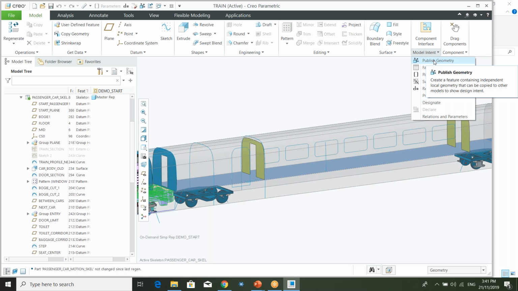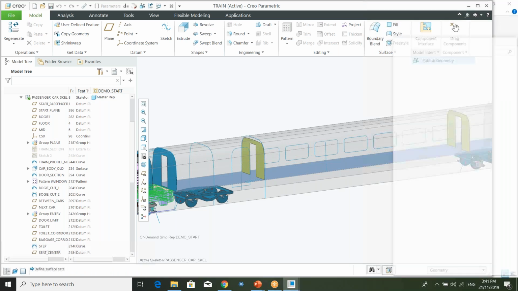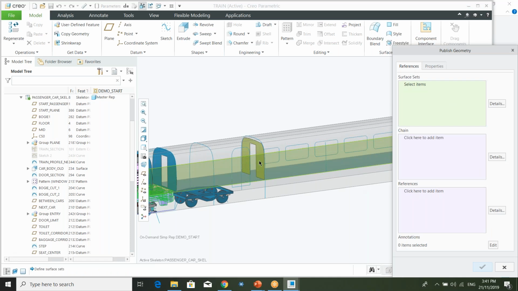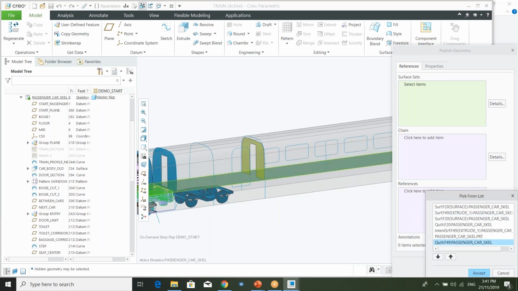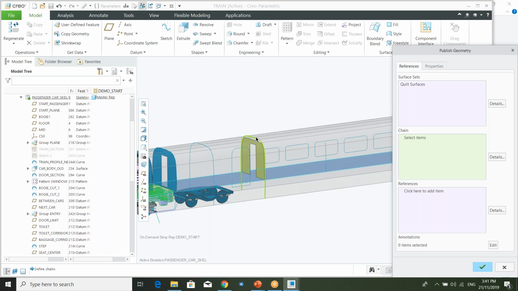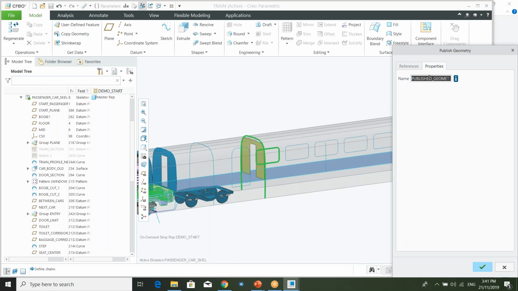Now I'm going to give a geometry to the structure team. You can see I'm picking this reference. Taking this as a reference, I'm going to set those things as my published geometry. The naming is the most important thing in the advanced, so you can understand for what purpose I have created that.